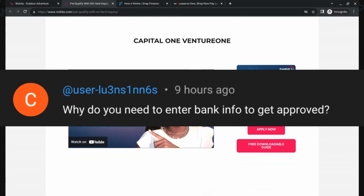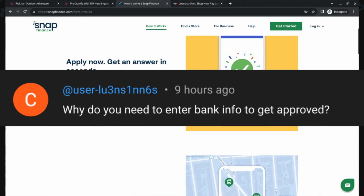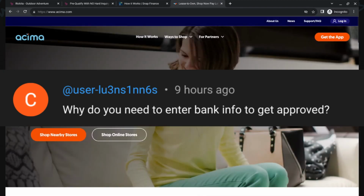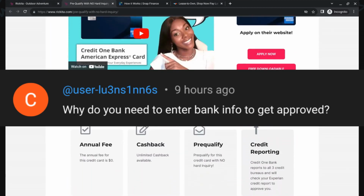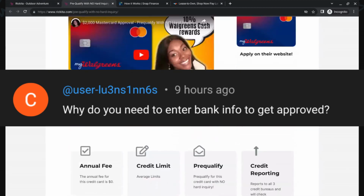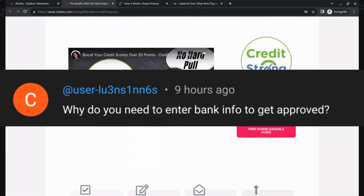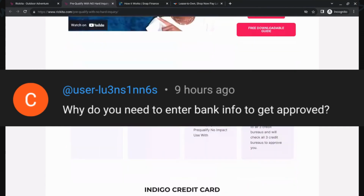But definitely go through this list, because even if you were thinking about, like I said, doing one with SNAP Finance and things like that, you can get just a regular credit card and hold a balance, and you don't have to worry about that crazy amount that they're going to charge. You can avoid that. And there's so many accounts on here that you guys can choose from. So definitely check out all these different credit cards. Don't forget, you can pre-qualify for these without a hard inquiry. So I know you're going to be able to find something really nice in here.